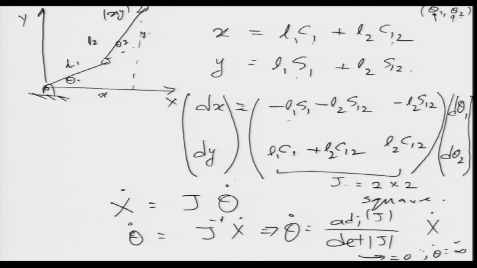Not only that, a motor will always be able to produce only a finite amount of torque, which means that after that torque it will not be able to produce any more, so it will not be able to increase the velocity beyond that. This relationship tells us that it is not possible for the joint velocity to go to infinity. It is not even possible for the motor to exceed the maximum motor torque. So, the points where the determinant of J equals 0 are called singular points.